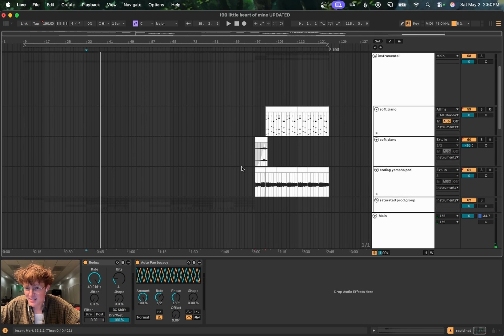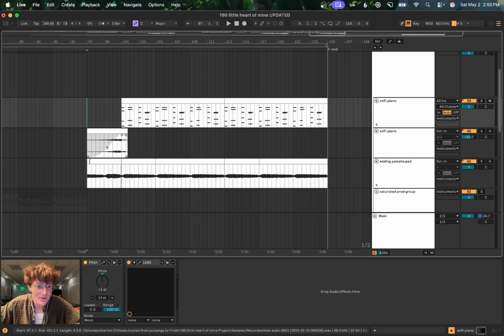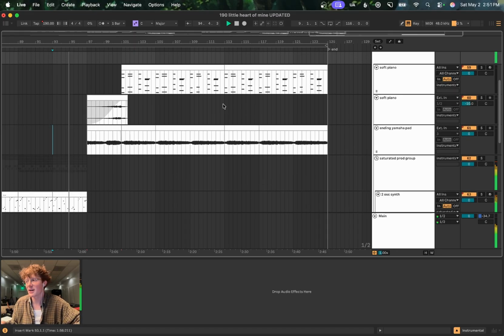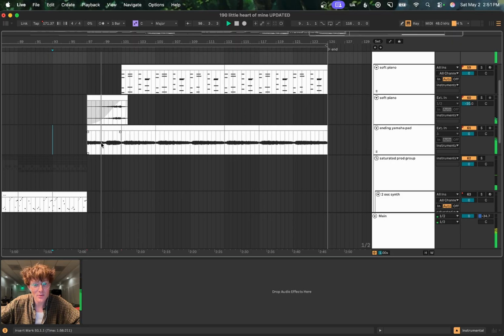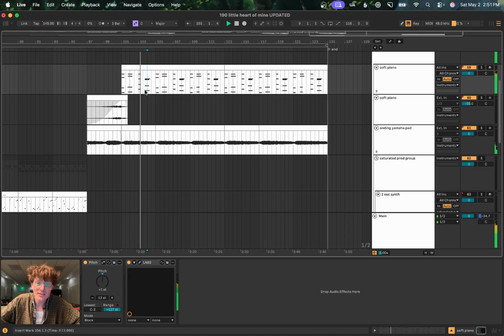Okay, so that's all. Oh, we have the ending part here. At the end, it ramps down into like a ballad version of the chorus. The reverb starts to kick in on that Yamaha pad. I built this little riser out of this piano patch. This is Spitfire Labs Soft Piano, my favorite piano patch ever, I think. I just played the chorus chords in a softer voicing and left it pretty.